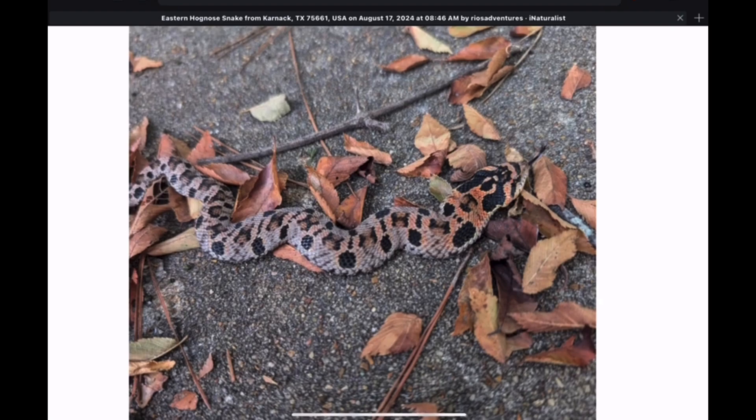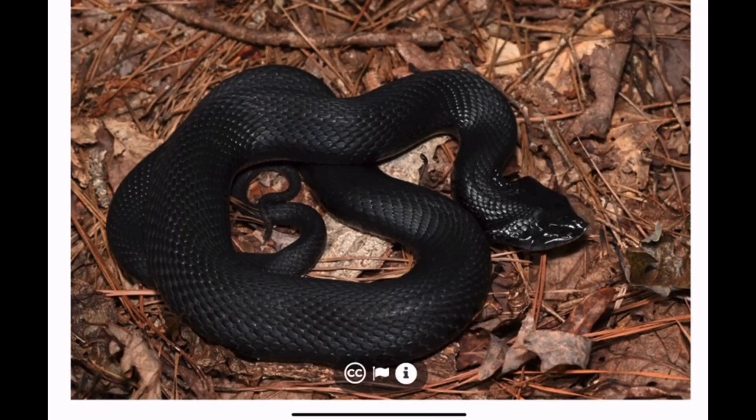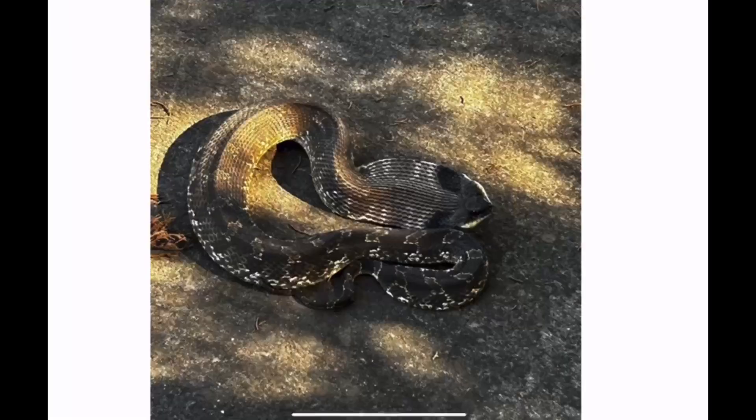Here's one from Texas showing a nice combination of gray, orange, and black. And here's a very dark one from North Carolina with barely a hint of white on the mouth area, but all glossy black — a melanistic specimen. And here's another one from Texas on the darker side, with some yellow and tan highlights and white in between the scales, and the dark markings on the neck.